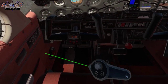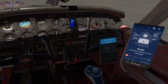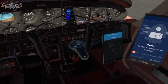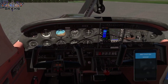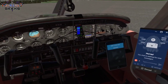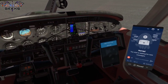What else have we got? Let's just stick our fuel pump on down here. I think just move that across to the left. And, not fuel pump, sorry, fuel selector on left, fuel pump on, anti-collision lights, pitot heater can stay off for the minute. Now, what I haven't got on is, on the dials and instruments here, you've also got the opportunity to have reflective surfaces on there as well, but I find it really distracting, so I've left those off.